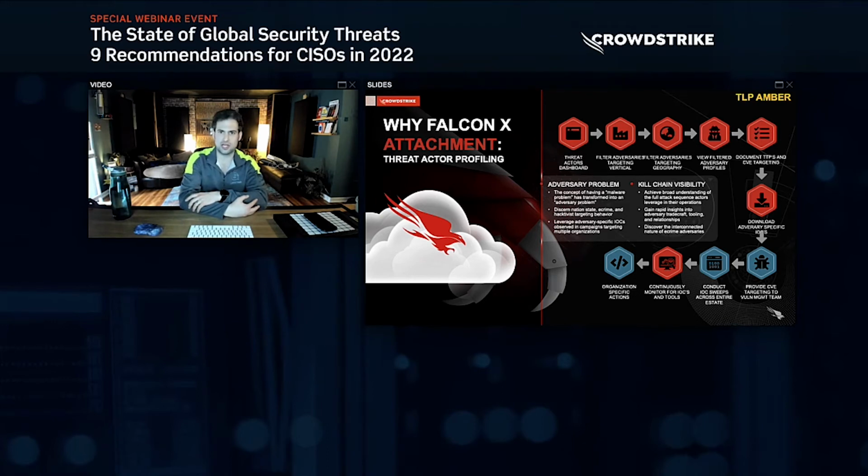Yet, if you do not understand the threat actors, if you do not understand what they're capable of, then how is it that you will prioritize? Because the challenge of not understanding is if you don't know what your priorities are, well, then I guess everything's a priority. But then if everything is a priority, then I suppose nothing is a priority. So again, think of threat actor profiling as your ability to prioritize and figure out what to do first, second, and so on and so forth.